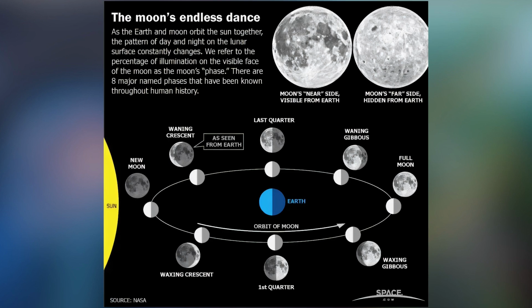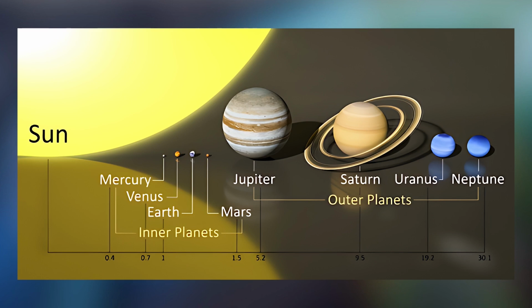Now we'll zoom out to the solar system as a whole. The solar system consists of the Sun and all astronomical objects that are bound to it by gravity. That is, the gravity of the Sun attracting all the other stuff. The solar system formed from the collapse of a giant cloud of dust and gas approximately 4.6 billion years ago. So everything in the solar system at the moment formed from that cloud.